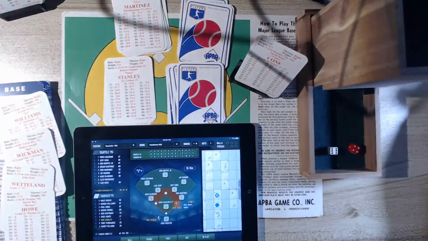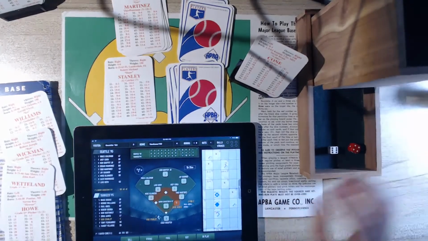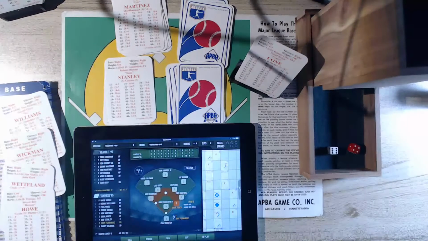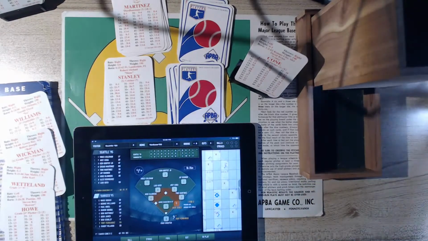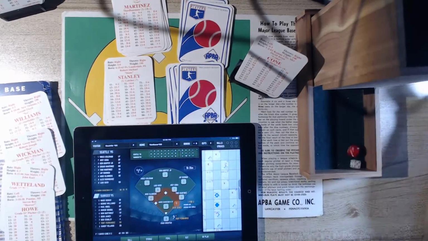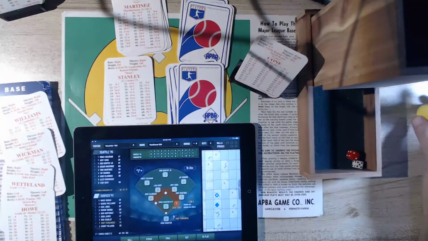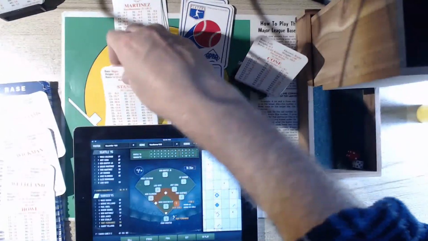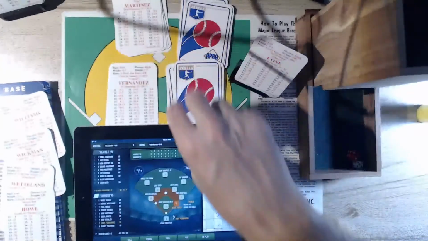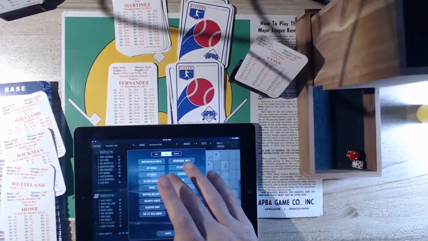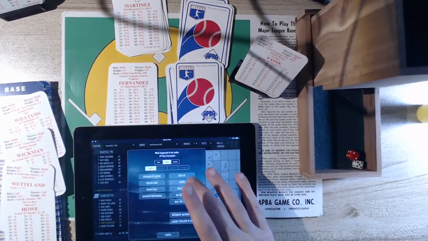Pitch from Carlton. It's a 46, and that is a strikeout. Swings and misses at a high fastball. And Tony Fernandez with 2 outs. The runner on first. It's the bottom of the 8th. It's 4-3 Yankees. Here's a pitch, and that is a 25. Tony Fernandez, 25, I believe it's going to be an 8. It's a 9, and that is a little ground ball in the hole. Soho gets to it and bobbles it, no throw, and they're going to give him a hit. It's an infield single for Tony Fernandez.